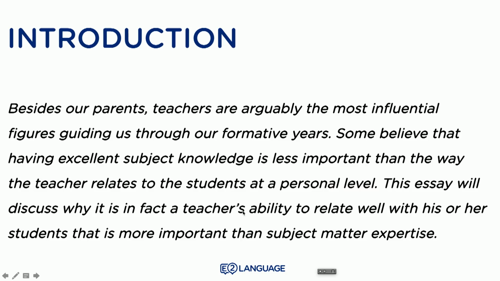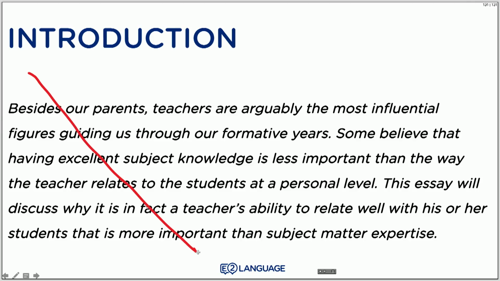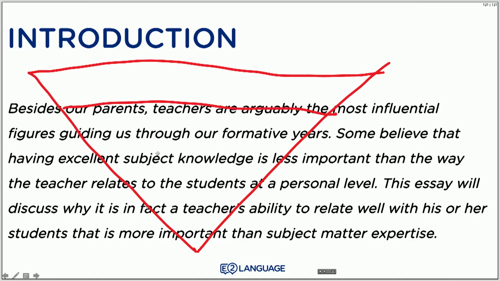Okay, done. So let me read you my introduction. Besides our parents, teachers are arguably the most influential figures guiding us through our formative years. Some believe that having excellent subject matter is less important than the way the teacher relates to the students at a personal level. This essay will discuss why it is in fact a teacher's ability to relate well with his or her students that is more important than subject matter expertise. You can see how I've started out broad and then I've worked my way to a specific opinion here. A broad background sentence, I rewrote the question, and then I said this essay will do this.